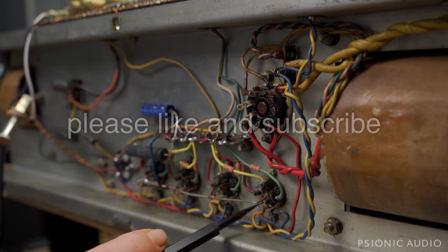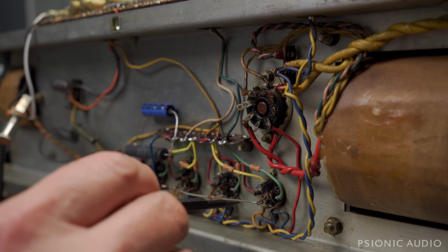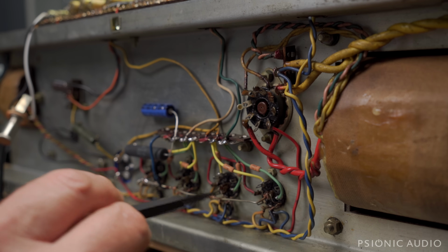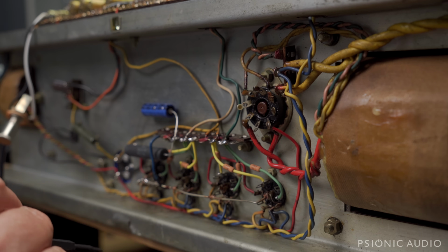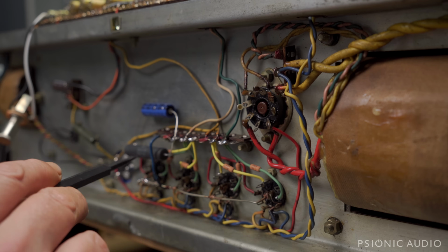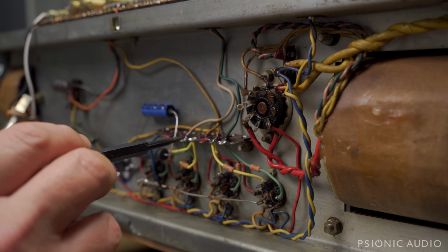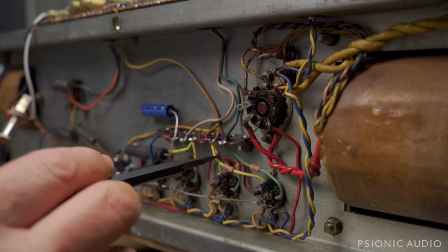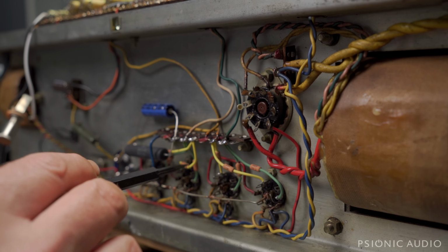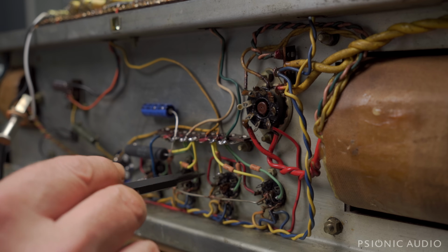Naphtha cuts through wax. Isopropyl really does not. So I got all that cleaned up, and I replaced the screen grids and grid stoppers with these Vishay 2 watts. Not because of the wattage so much as that it's nicer on the screen grids, but because these are physically long resistors, and they will span the longest reach, which would be here on this tube, from the screen all the way over here. And I've got some yellow and green heat shrink on them, green for a grid, yellow for a screen, just to keep them from getting moved and shorting out to places they should not.